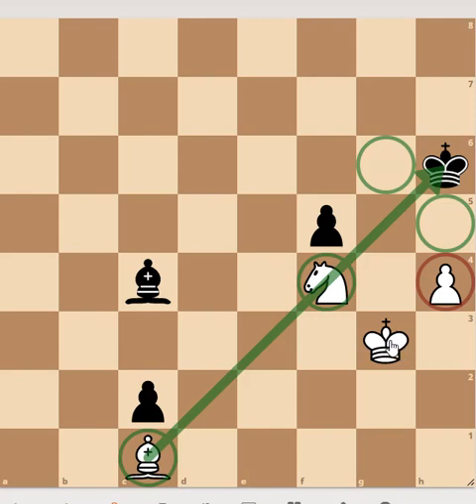Something important to remember about these kind of endgames: here black has no real counterplay, at least in the setup that we are getting. So white could play for a long time without having to be worried about a dead draw - he can just try to poke here and there to see if his position can be improved. Our mindset has to be more like the cat and the mouse, where we have to play with our food. We have to play with the enemy, and the longer the game goes the better, because the chances that our opponent is going to make a mistake increase given how tired he's going to be and how difficult this position is to defend.